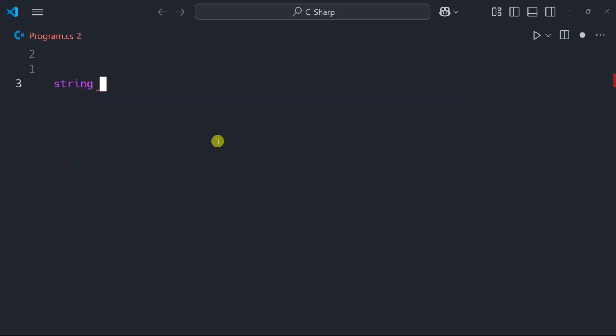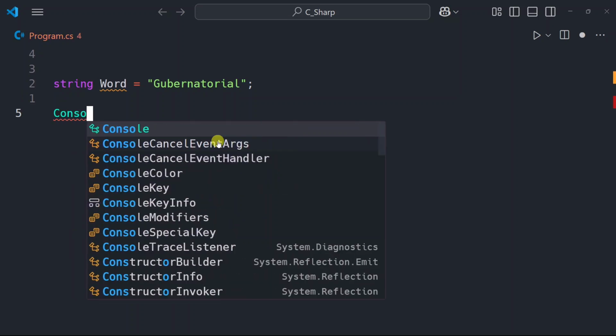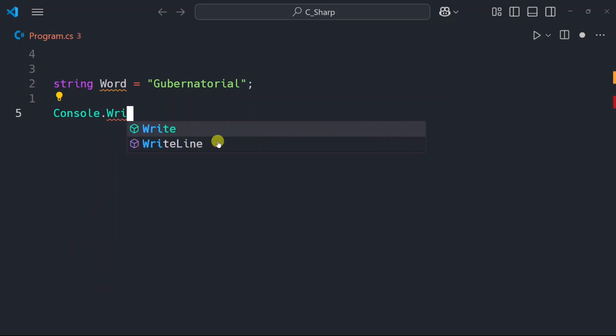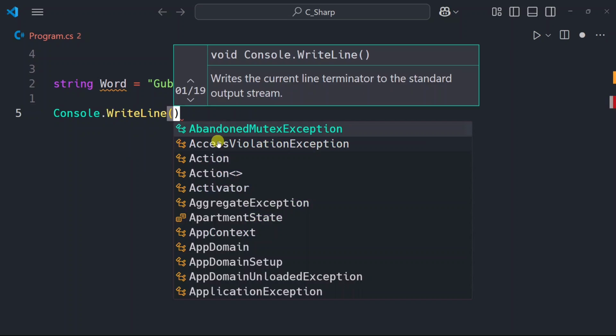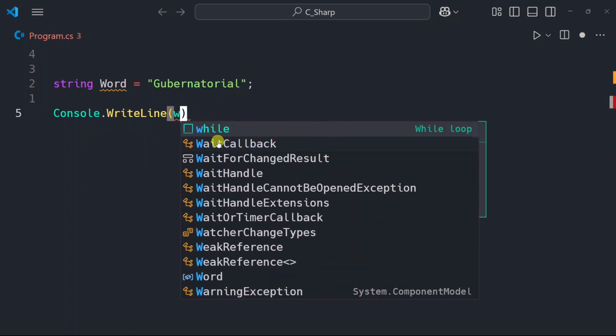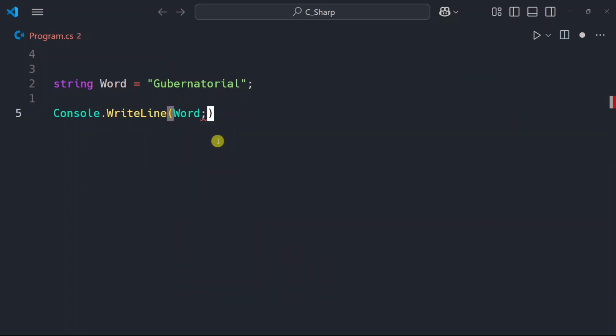So let's talk about just memory efficiency alone. I say Console.WriteLine, I say word.